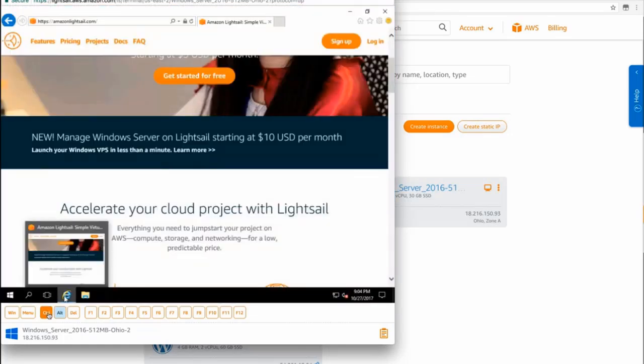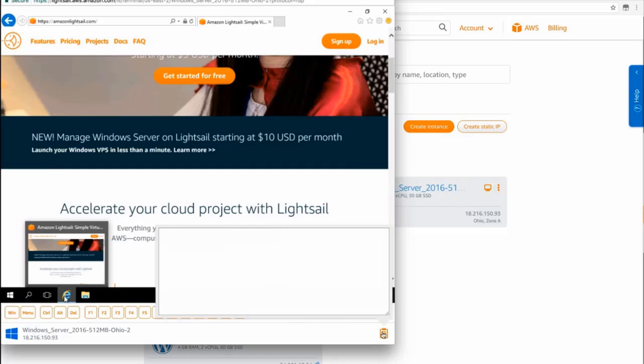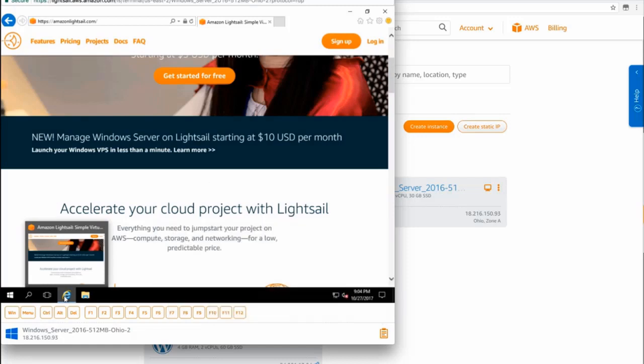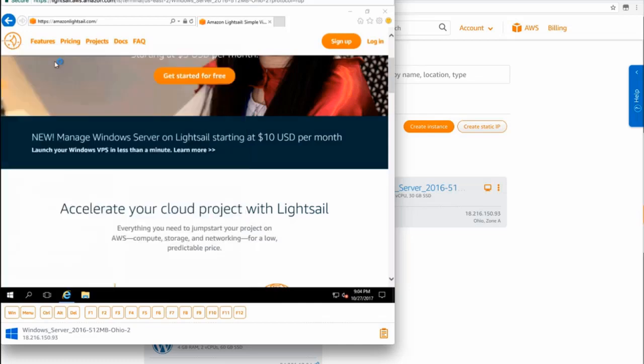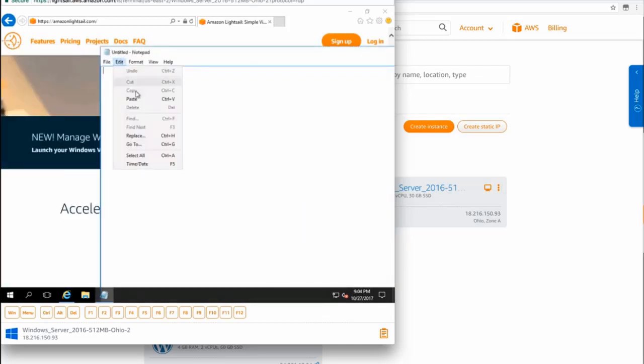We've included some of the other keys just for convenience, but one thing that I wanted to call out while we're here is the fact that we've got this clipboard. So I'm on a Mac machine, as you might be able to see, and so I want to send a string over to my Windows instance. Now, this could be a password or anything. This is a direct connection to your Windows instance, and as soon as I close this clipboard, I'll be able to go into Notepad and paste hello Windows. So that is exactly what I typed in.